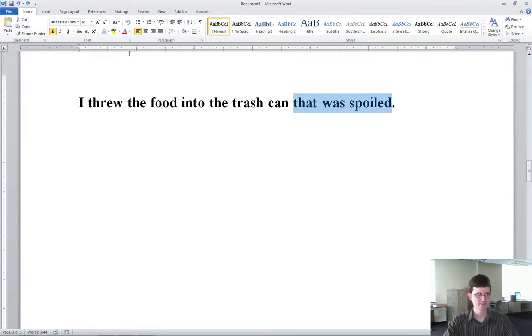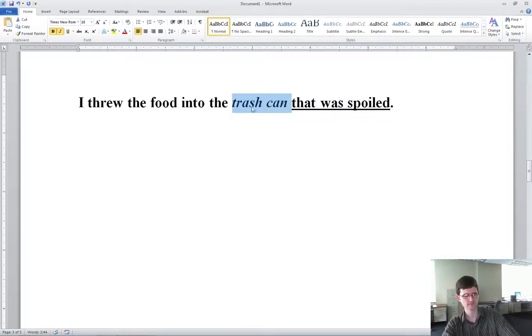We have an adjective clause. Now we talked about these in terms of comma rules, and now they're showing up again in terms of modifiers. These sorts of phrases can easily be misplaced in the sentence. Now, what in this sentence is an object that can actually be spoiled? Now, it's sitting next to a trash can. Now, this is a very unlikely candidate for this modifier. A trash can that's spoiled? What is your trash can made out of? Steak? No, that doesn't make sense.